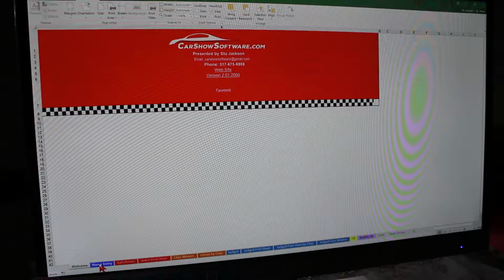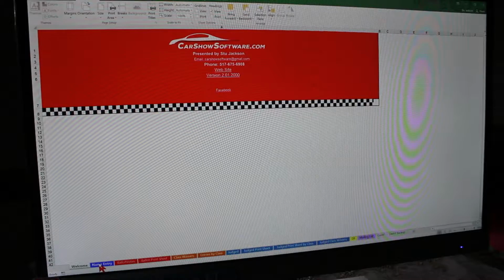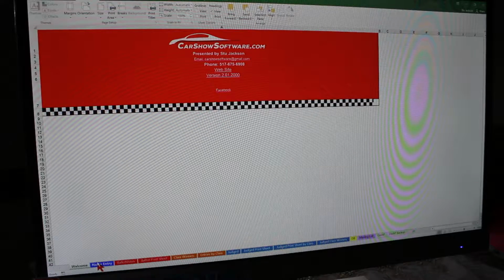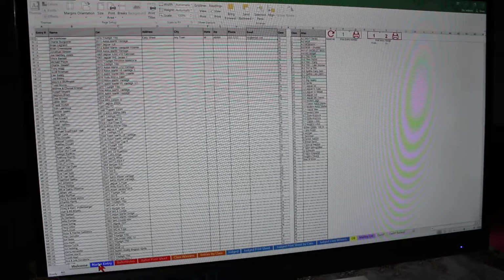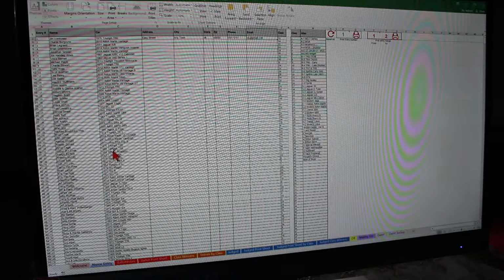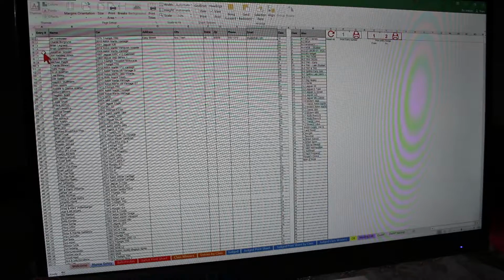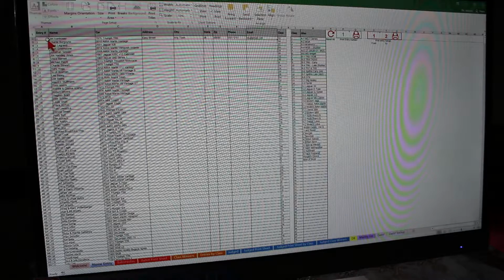The first tab we want to go to, and this is kind of in order and it's color coded as well to make it easier, is the name entry tab. As you can see, I've preloaded one of the customers. I used some of his data. I deleted the addresses and cities for obvious reasons. This is going to be our car vehicle number. It goes 1 through 2000.